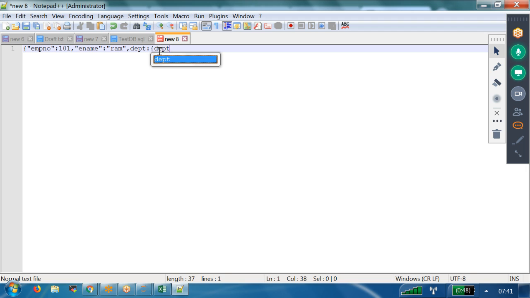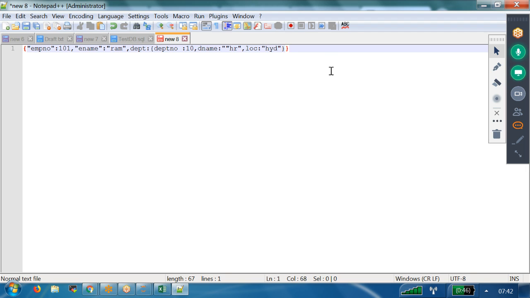In the dictionary, we are going to have DEPT number equal to 10, and the corresponding values for this DEPT number 10 are dname equal to, let us say, HR, and then location equal to, let us say, Hyderabad, something like that we are going to write it. So this is a nested dictionary.